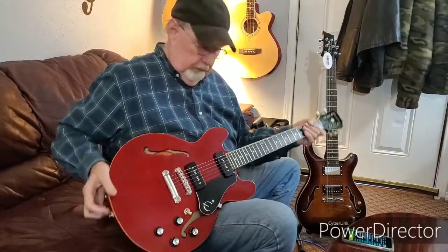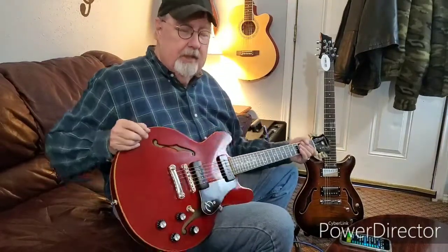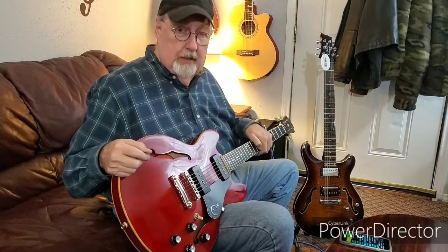Both very nice guitars. If I had to pick for myself, and I did because this is my Epiphone, I'd still pick the Epiphone. But there's nothing wrong at all with the Harley Benton. And if I had to play a gig with it, I wouldn't really be very upset.